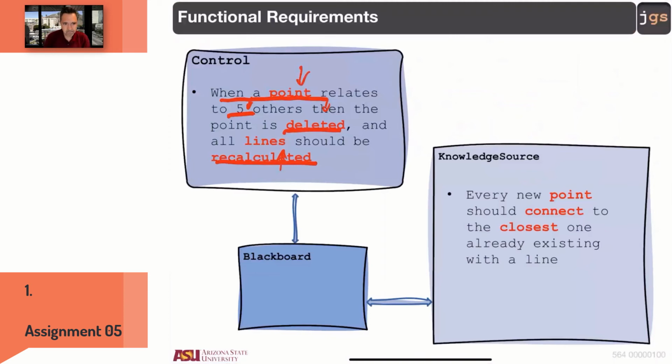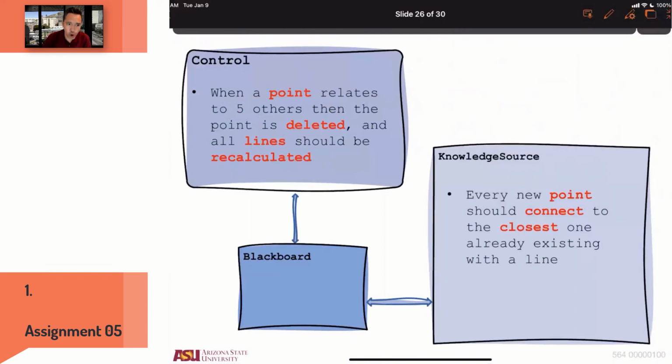Now, next. All this work about delete and recalculate, what I am asking you to do is to think about that like the work for the professor, like the work for one of the entities connected with the Blackboard. Remember, I mentioned this like the control. In our example, we mentioned about the professor. Think about this. The dots are appearing on the whiteboard in the classroom.